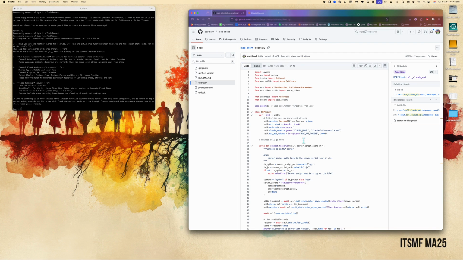One other thing that this client required, since I wasn't using Claude Desktop like I did for the server, is to actually spend a little bit of money on tokens for API calls.